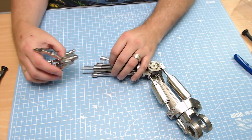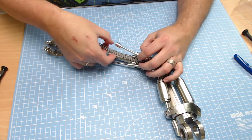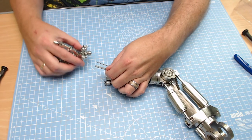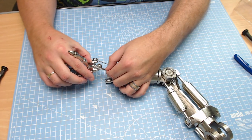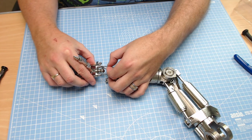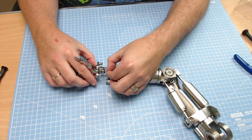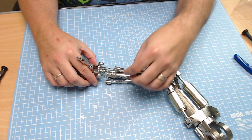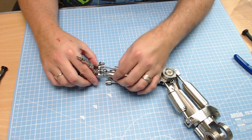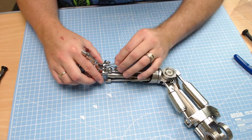I'm just gonna line this up. We want to put these cables here through the hand assembly, but as I said, they're straight at the moment, I'm going to cross over the middle ones now. So the left one goes in there. This one's going to go in the third one along. The second one here is going to go into, sorry, the third one's going to go into the second one because I'm crossing them over. And then the last one will just go where it's supposed to go in the last one. Let me just have a look at that. Yeah, I've got the cross in there.